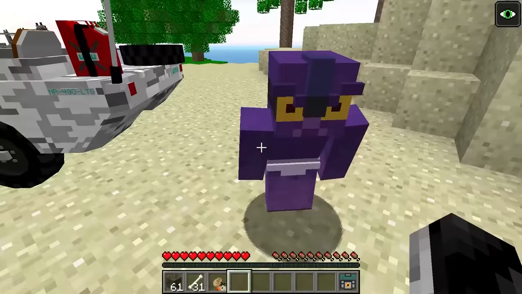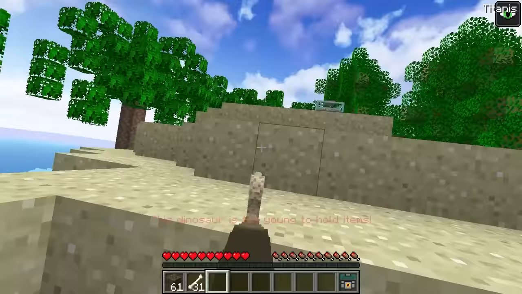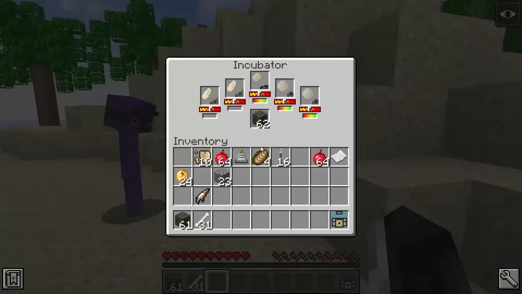Hey, Blooper. Hey, what are you doing? Touching my incubator? No, I'm not touching your incubator. Look at you! It's a little terror bird thing. It's very cool. You cannot ride it. Oh, they're done. Let's go.